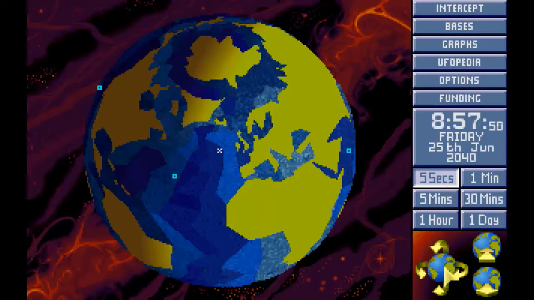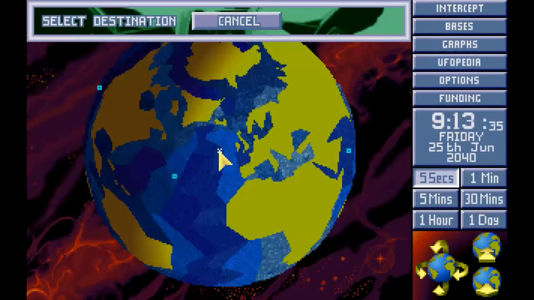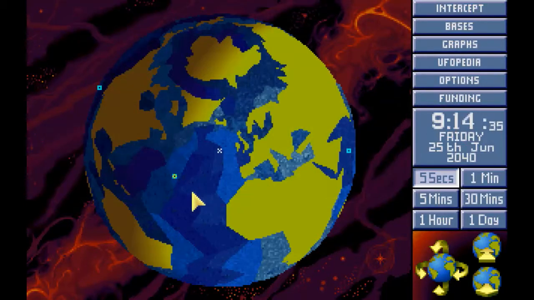Okay, I'm going to go ahead and equip our Triton and get it ready for launch. Alright, we are ready to launch Triton 1 over to our crash site. I have swapped out some troops. Wolfie was wounded, so she's still recovering.